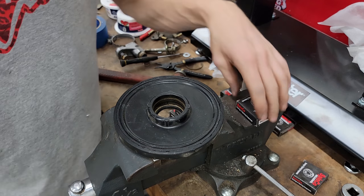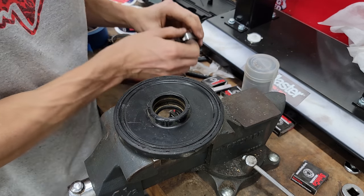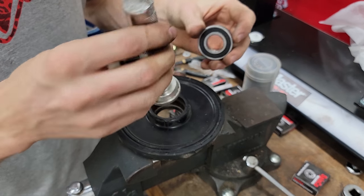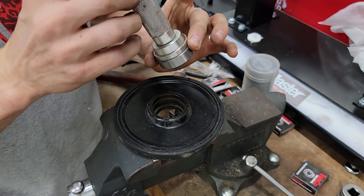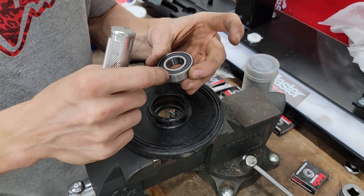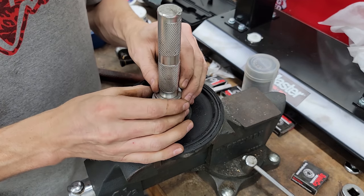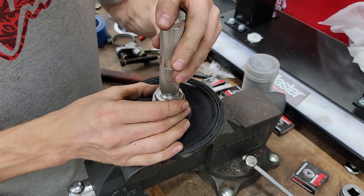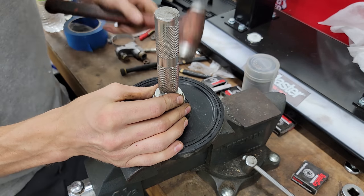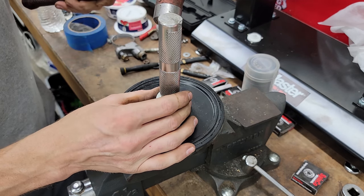Lay the bogey wheel back over and unpackage your new bearing. Find the size that'll fit into the bogey and reach the outside of the bearing. You don't want to force the bearing in by hitting on the center or the seal because that could damage the bearing. Take your time to line it up and try to get it as straight as possible. You're going to have to give it one good hit to get it started, then make sure you're lined up again and tap it in flush to the bottom.